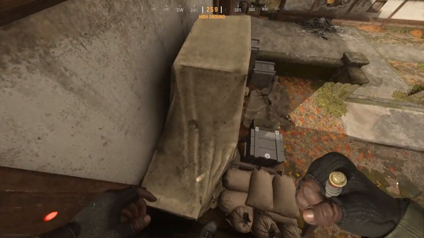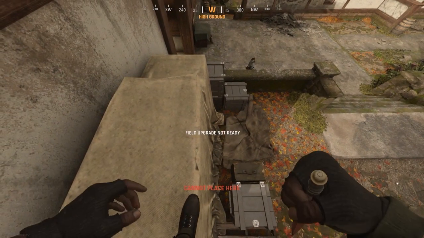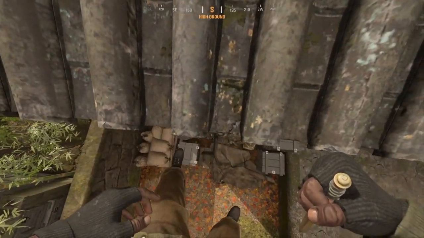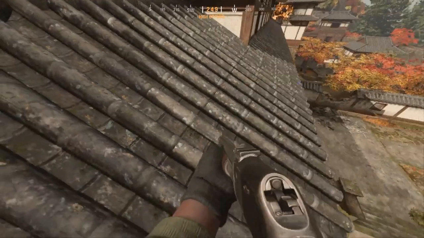So what we're going to do is jump up here. You then just want to edge your way off these containers. You then just want to place it as far as you can off the edge. You then just want to look towards the wall, move back and jump, then jump onto the barricade, and then jump onto this invisible ledge platform.